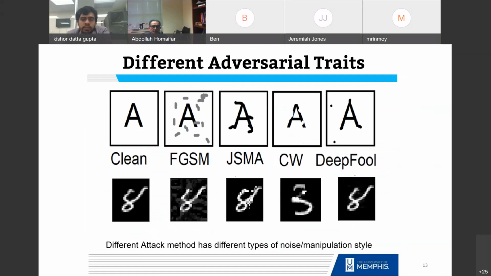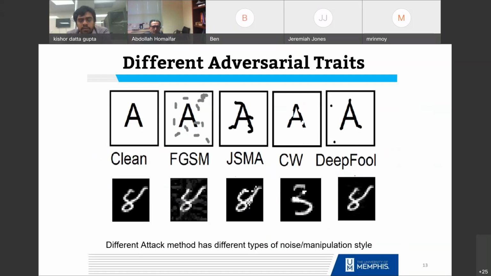Here I am showing the different adversarial attack types of the evasion-based attacks. This is a very generalized form. It does not exactly represent the attacks, but it is good for differentiating between the attack types. Like in the FGSM attack, the upper image I just simulated, and the lower is the actual FGSM. In all of the FGSM images, we can see scattered noise of different color levels.